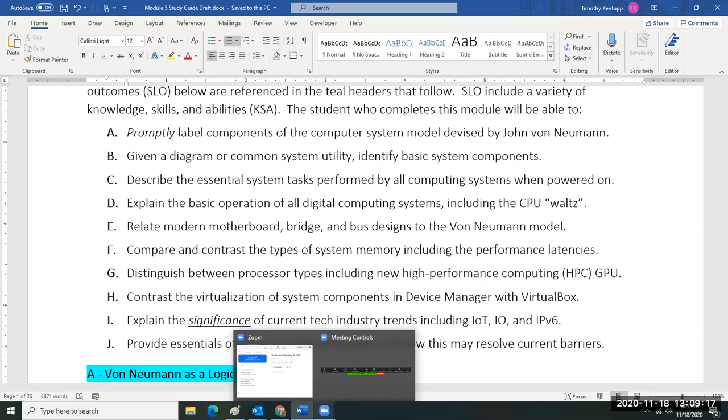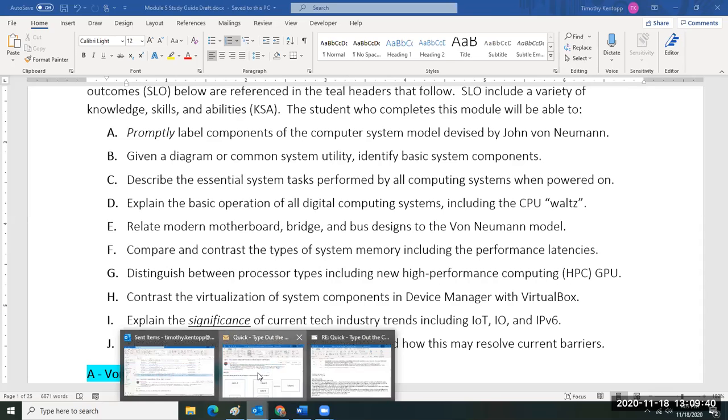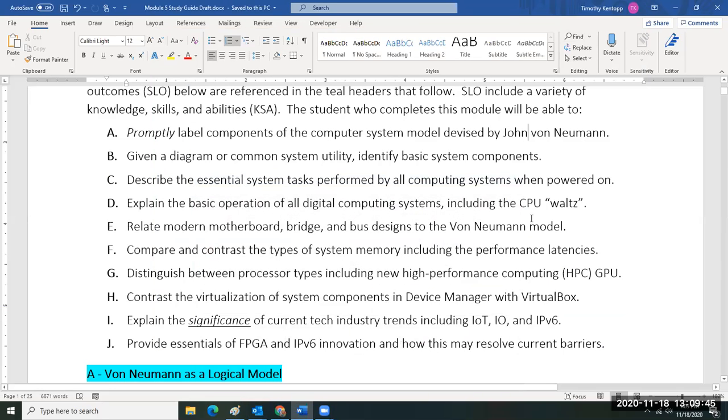So you have about 90 seconds left. And when I call time is up, if you're not completely finished, I want you to just hit send. And I'll need to see 8 messages in my inbox. I'll see the reply back from you. Please use reply and not reply all.